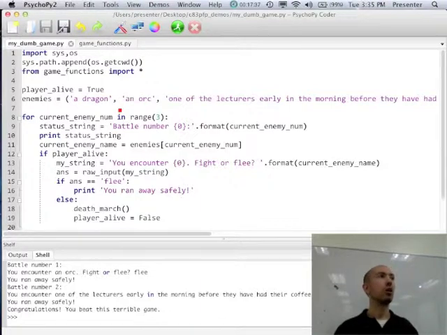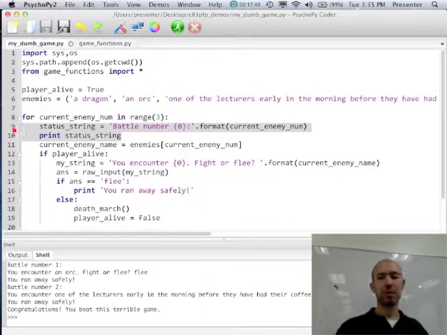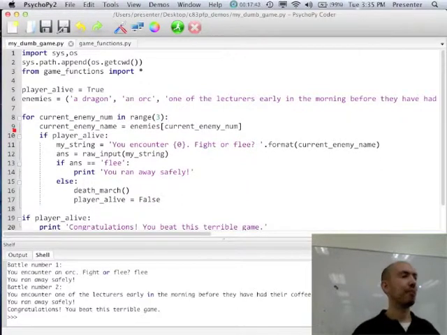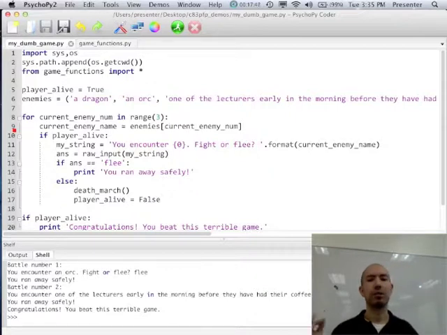Okay, so what I'm going to do now, because this is not part of the current plan to put that battle number in there. So let's say we don't care about displaying the battle number. Let's say we only care about keeping track of the current enemy. We can actually simplify this even more.